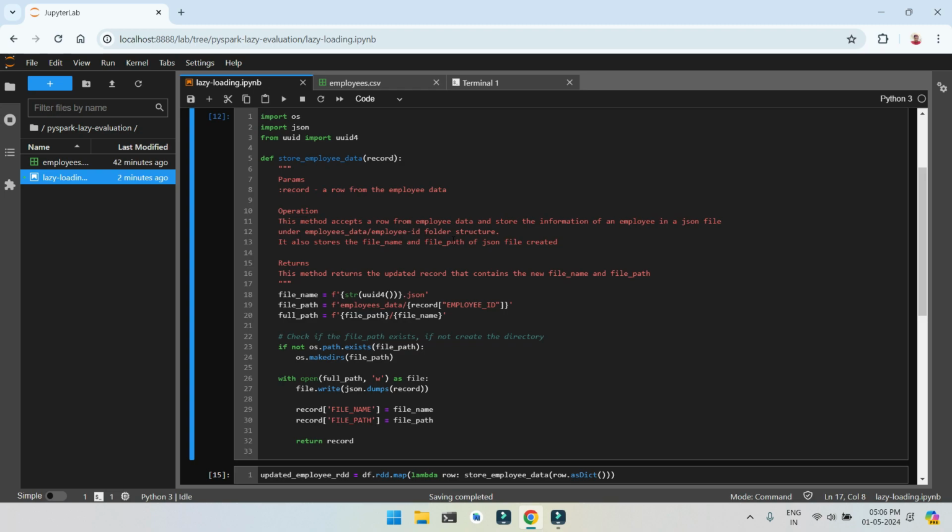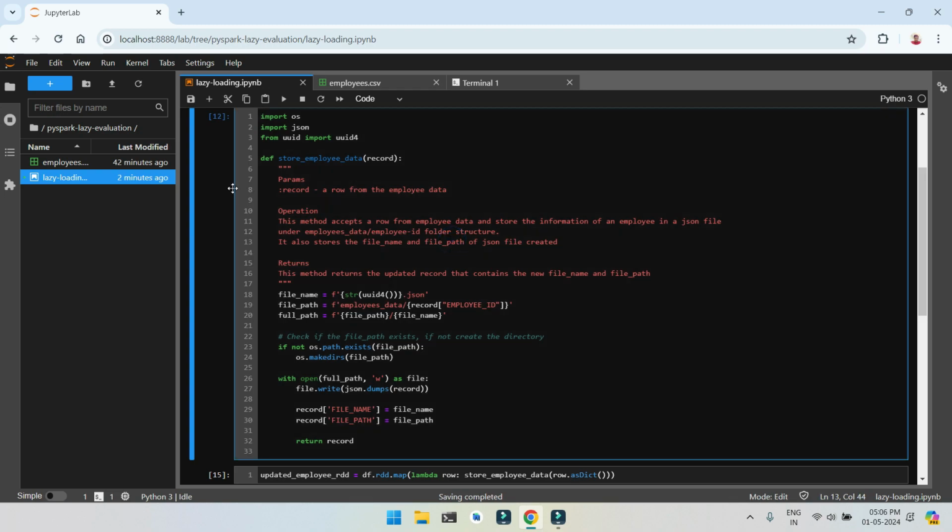In a real-time scenario, you would probably write it into cloud storage like S3. Here, just for this example, I am writing it to a folder structure.